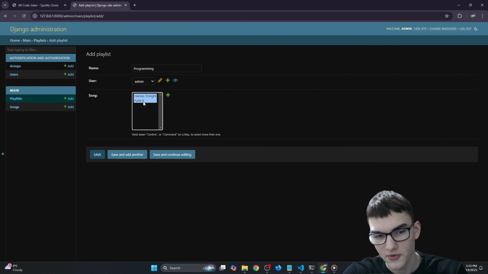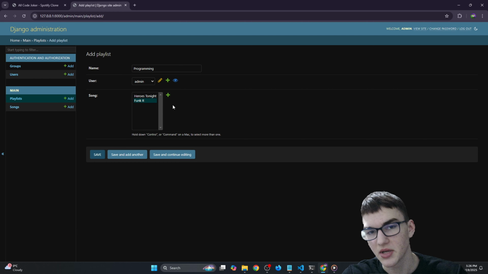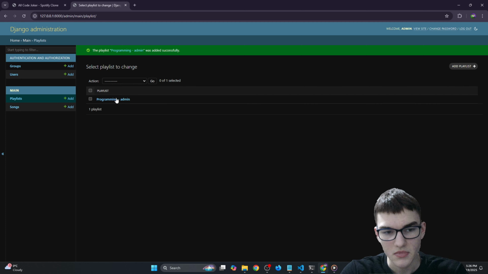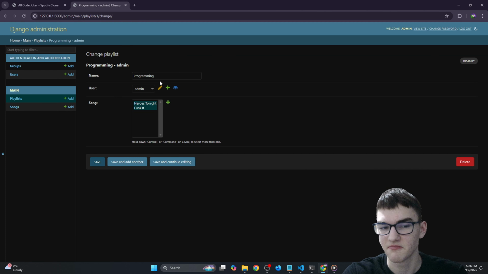If you try to do it yourself, you'll probably see something like this with only one selected, but you can select multiple by holding Control on your keyboard. So hold Control and then click on another one. Now we can click save right here, and that's it. We have the programming playlist associated with the user, and it has these 2 songs.